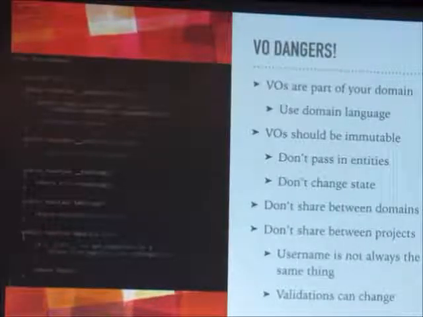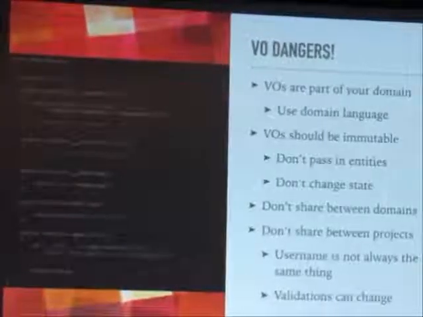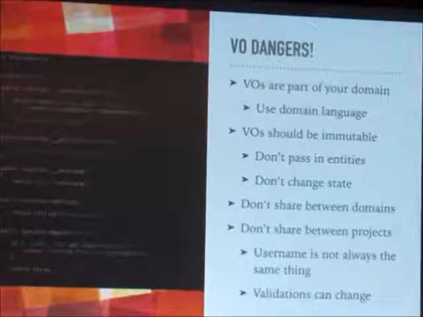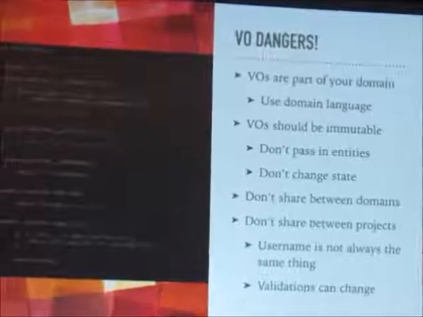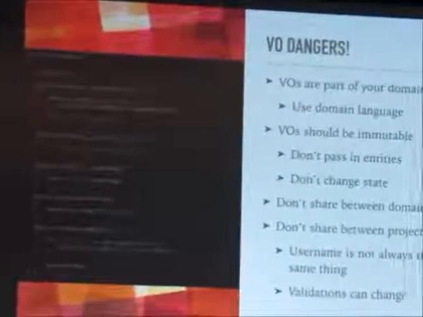So yeah, dangers about them. They are part of your domain. So always use domain language. Never allow them to become mutable. They should always be immutable. Occasionally some people say, oh, but you can link in the parent entity, you can pass that in. Like, no, don't do it. Just forget all about it. Treat them as purely isolated, essentially value holders. Don't allow any state to be changed. So it kind of defeats the object of using them.